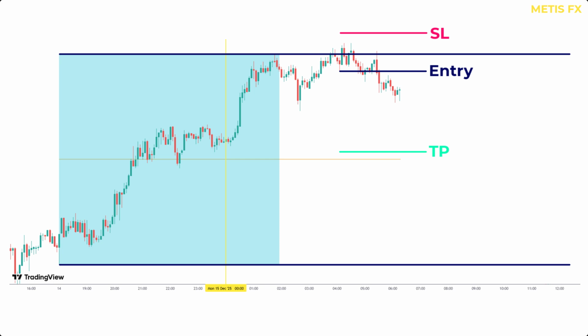Yes, trust the strategy and do not touch anything. Do not move anything. The order is triggered. Price is moving toward the stop loss. We stay patient. As long as the stop loss is not hit, the take profit is still possible. Price tested the high again.